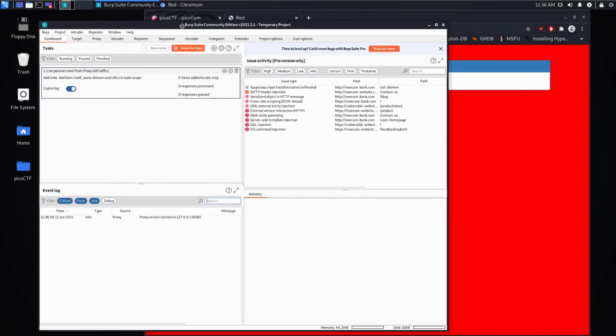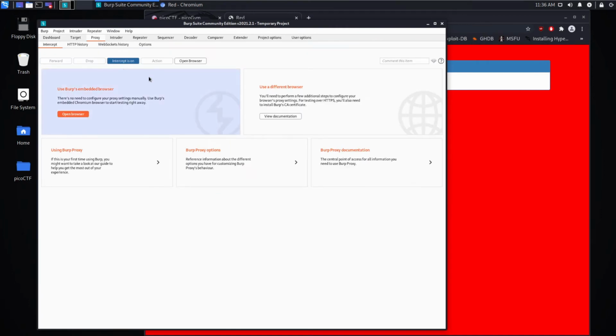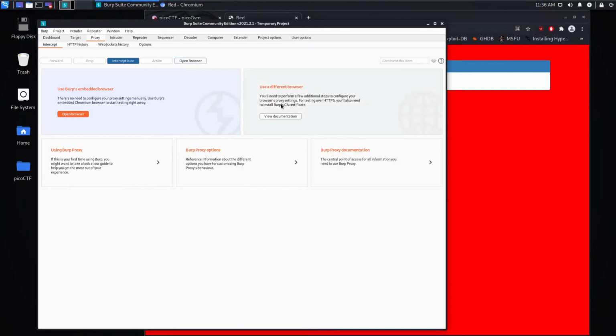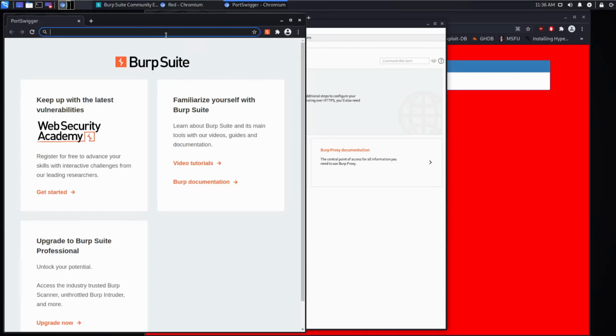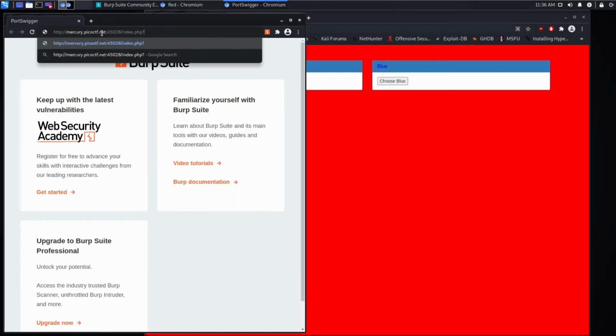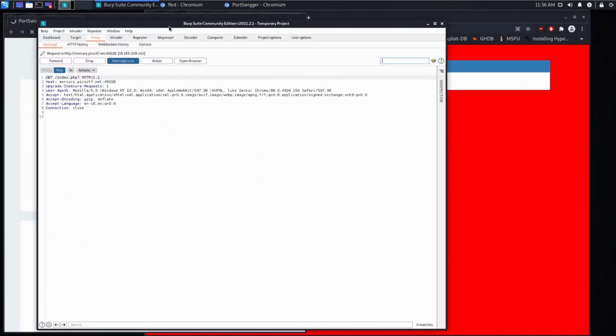So I'm starting Burp here, and we're interested in Proxy. That's going to put this in between us and the server that we're making the call to. From our browser we'll reach out to the server, but Burp's going to get in the middle. To do that, we need to open this browser that's specially instrumented by Burp. We're going to hit our page, and we can see we have this intercept.